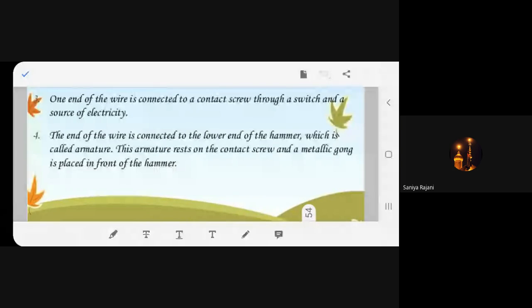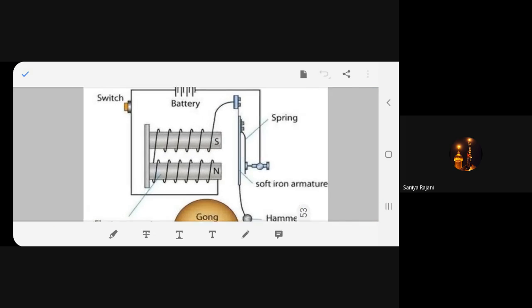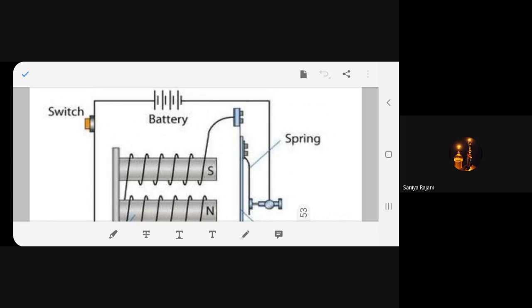Now, read better. Yes, ma'am. One end of the wire is connected to a contact screw through a switch and a source of electricity. Okay, now let's see. One end is connected to a source of electricity. That's the switch. Yes or no? That's what we learned just now. It is connected to the source of electricity, that is the switch. Got it?